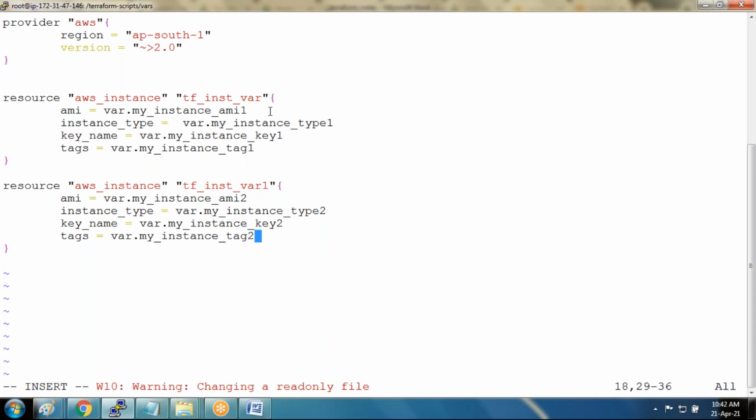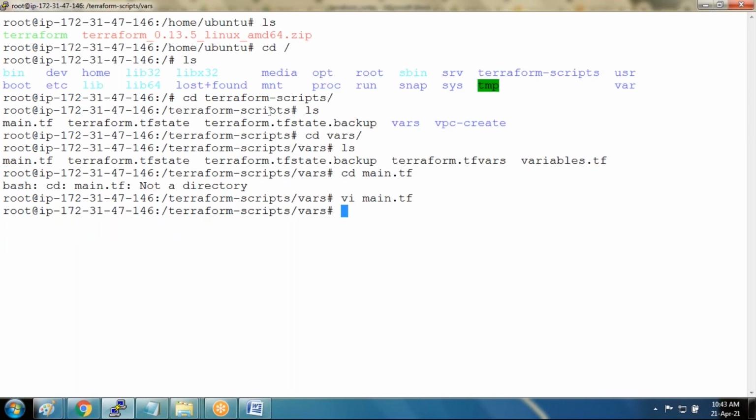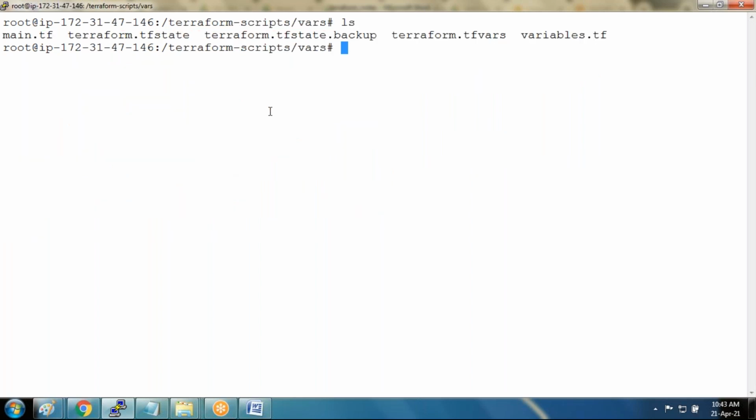So we have these ones, but the next thing is the values for them. Okay, define the values. Where do we define the values? Save it. Okay, and now I proceed with, not variables, terraform.tfvars.